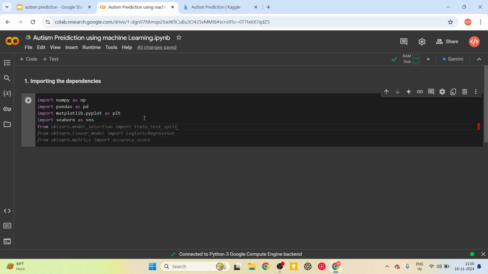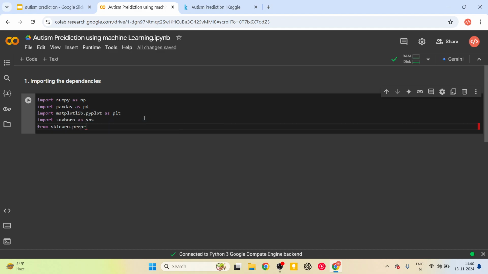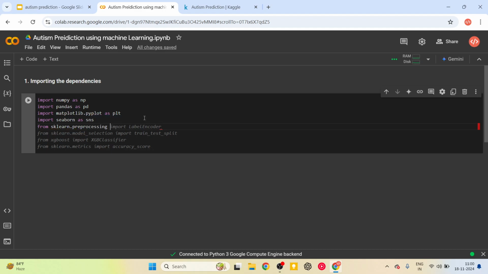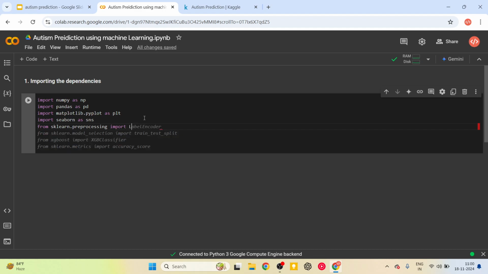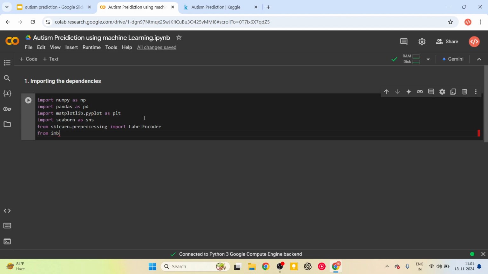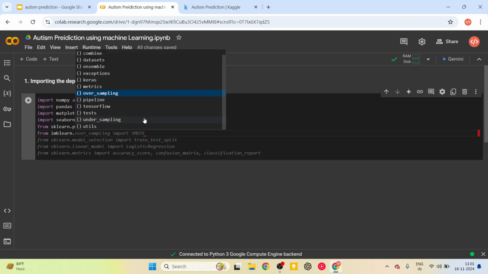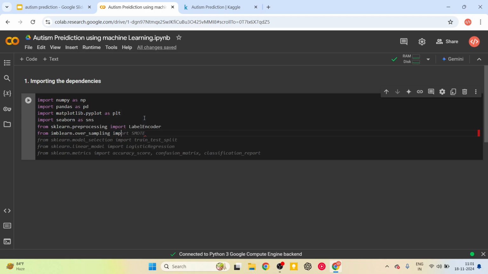And then I'm going to import from scikit-learn dot preprocessing, import LabelEncoder. So L and E should be in caps. And next thing is from imblearn.over_sampling, import SMOTE.